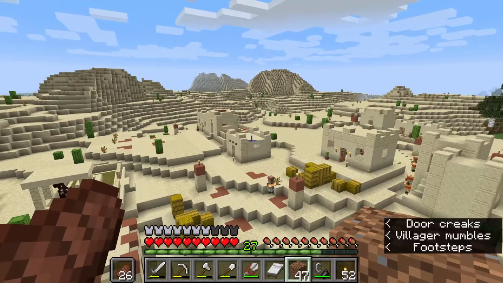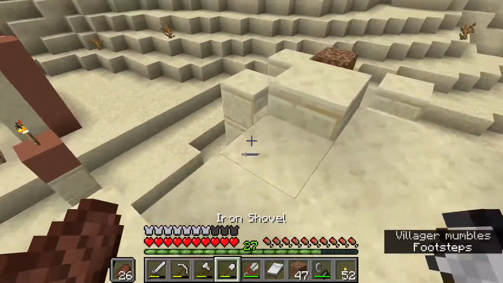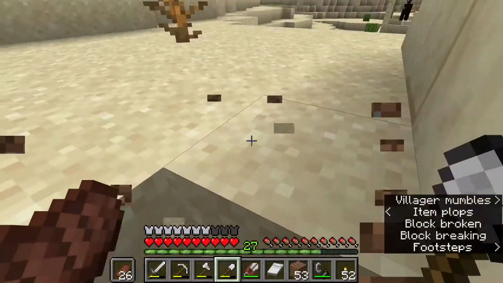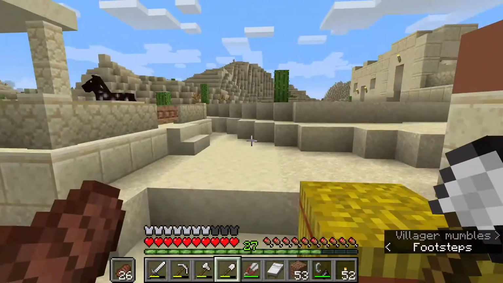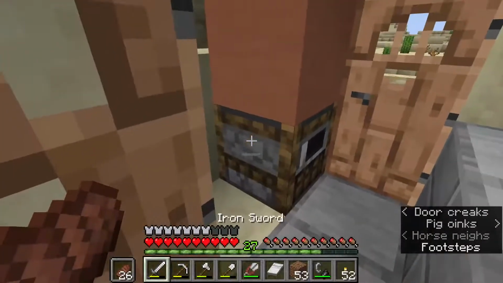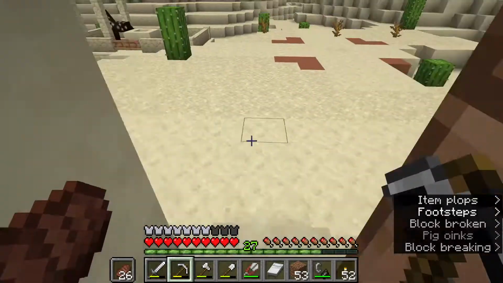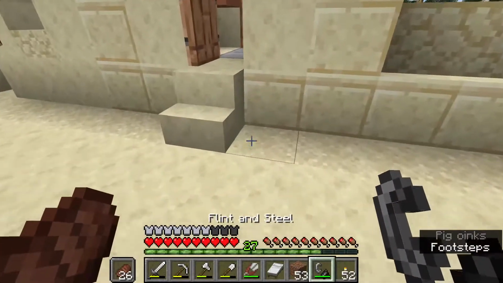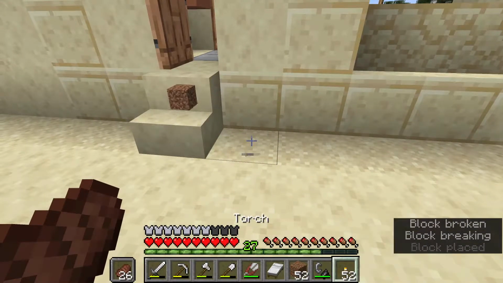And then we need... Okay, let's just... I think that's the last one over there. We'll just run over there real quick. Where's that? Tap pillar. There it is. Just go like this. Nice. Cool, another smoker. Whoops. Whoops. Well, we know the flint and steel works.